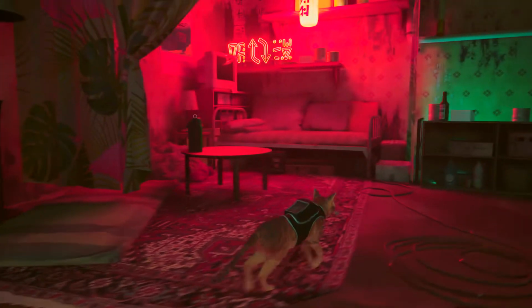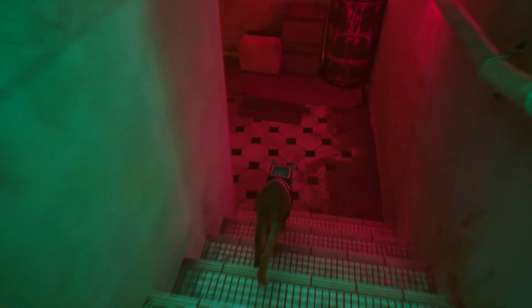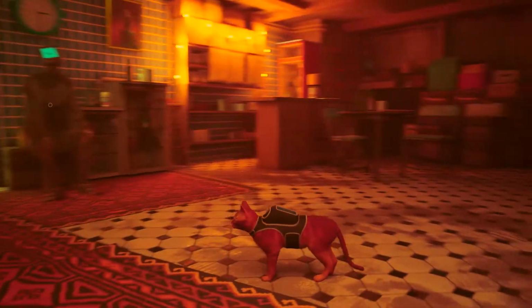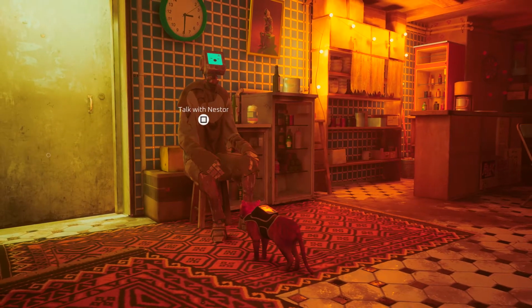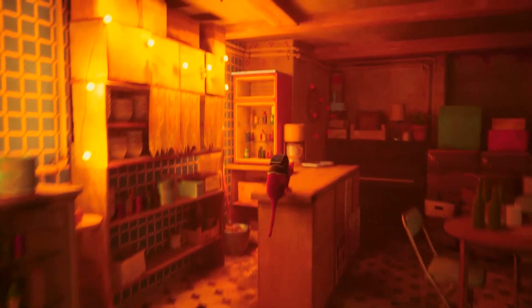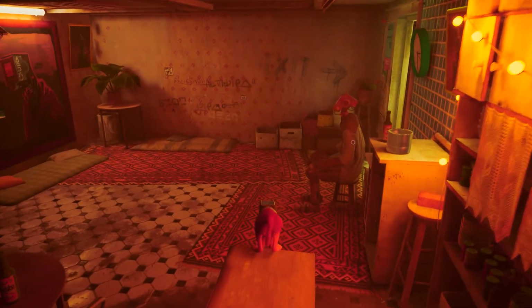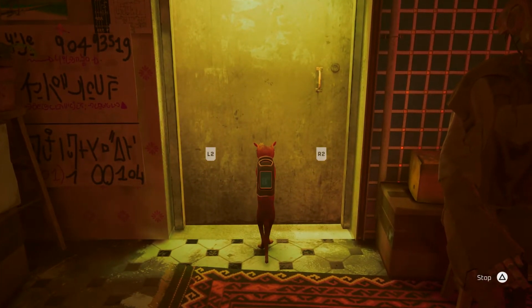Scratching the door. Okay. Man, I need another vending machine. Yeah, I know you're not going to have one in yet. I love how this guy's still asleep. Nesta! Whoa, camera. Oh, maybe... Okay, Nesta's not going to let us out now.